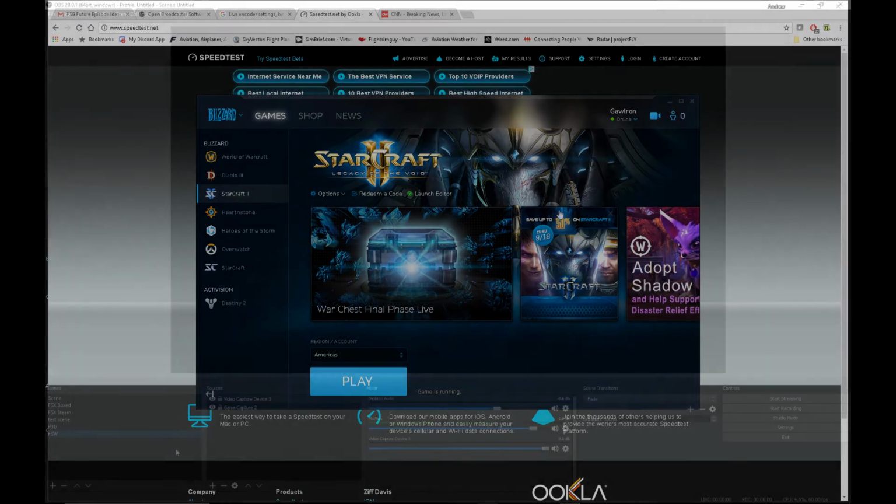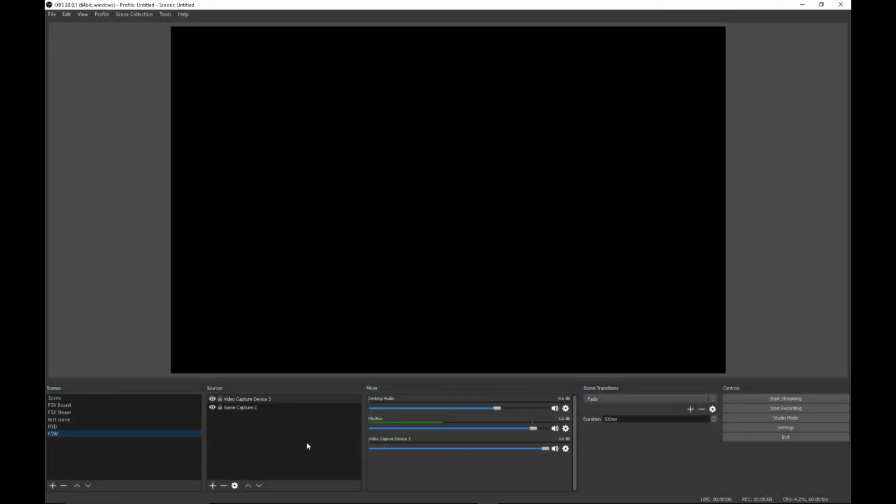Alright guys, now we're going to talk about how you set up capturing whatever it is you want to capture. Let's say for instance you just want to capture your screen. Okay, what you want to do is, assuming this is empty, your screen is black, you're using OBS Studio for the first time.